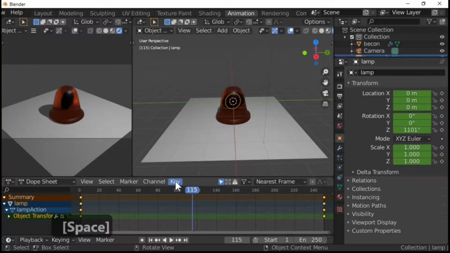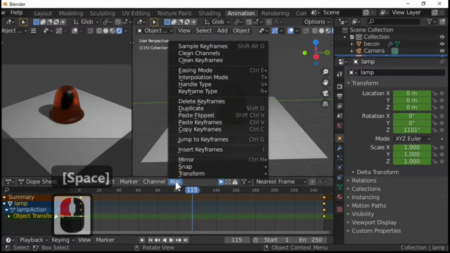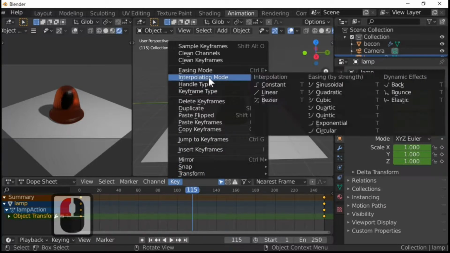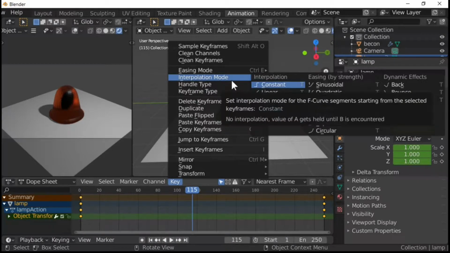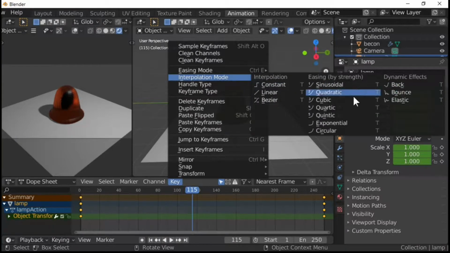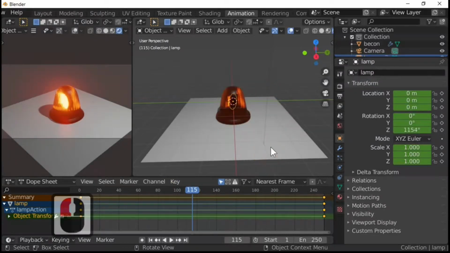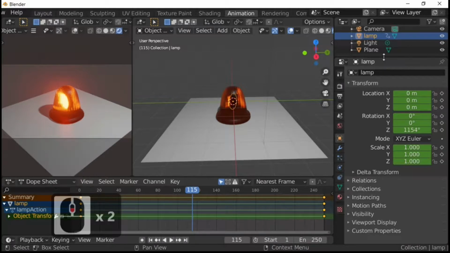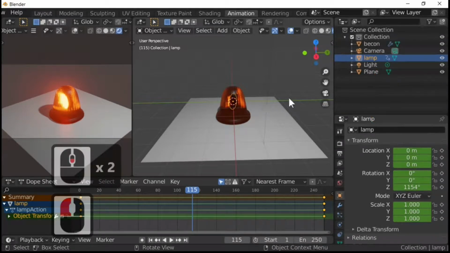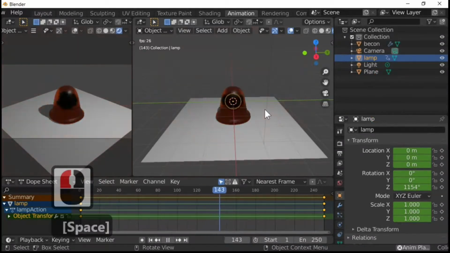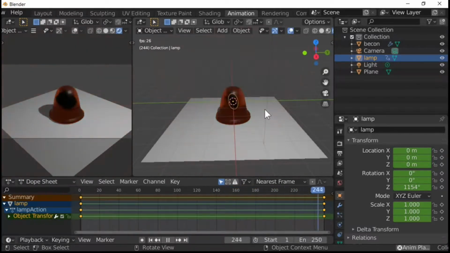As you can see, it says key here. You've got a thing called interpolation mode. Interpolation mode is the way that you actually set these up. So you select interpolation mode. There's all sorts of things. If you do linear, remember that you've got to have the lamp selected, or the light in the middle. See, now it's on linear, it'll just keep on turning. So it gets to the end, keeps on turning without stopping.